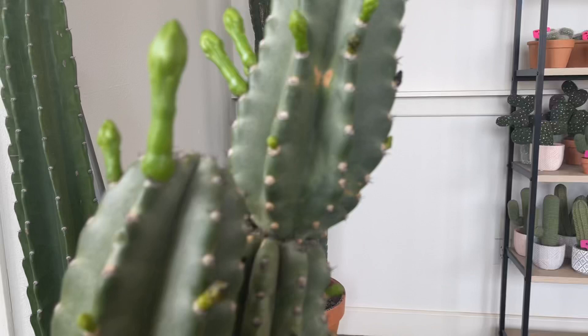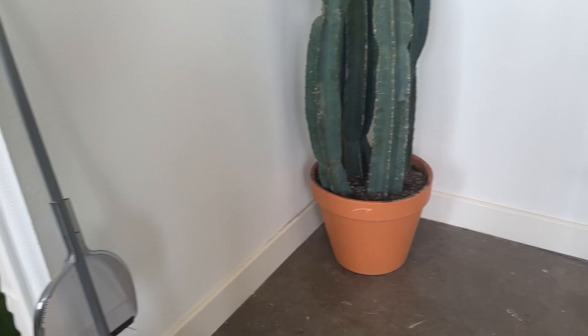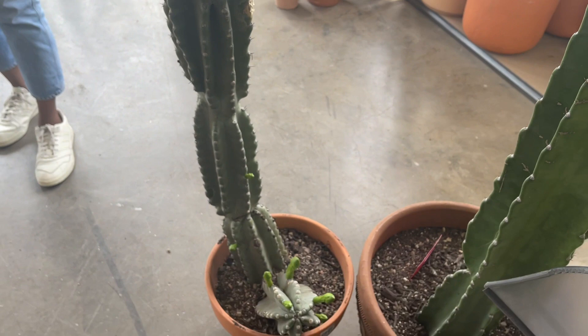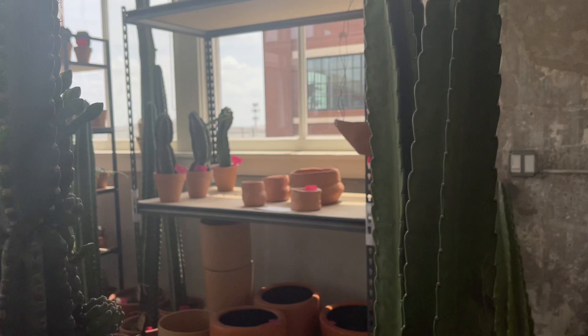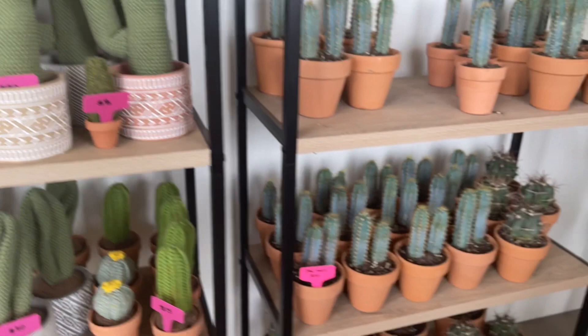Look at these — huge, huge! Look at this — full flower buds! Look at all the flowers on this one, tons of buds. It's a very pretty space, I have to tell you. It's gorgeous in here. If you love cacti, this is cacti heaven. Oh look, some faux knit cactus decor — it's so cute.